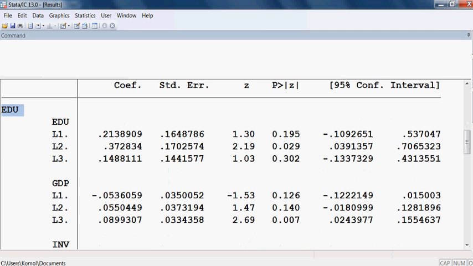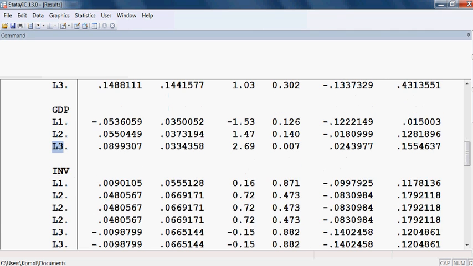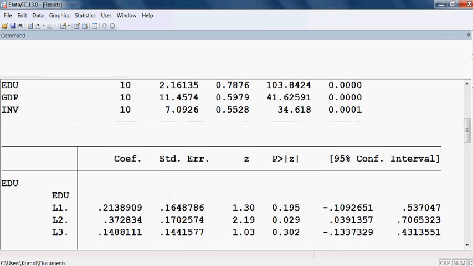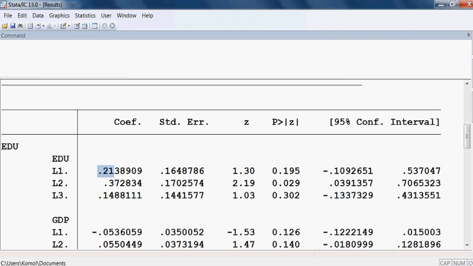And these are all independent variables: edu lag 1, edu lag 2, edu lag 3, GDP lag 1, lag 2, lag 3, and INV lag 1, lag 2, lag 3, and constant. And here is our coefficient, this one is the standard error, this one is the Z statistics, and this is the p value, the probability value.